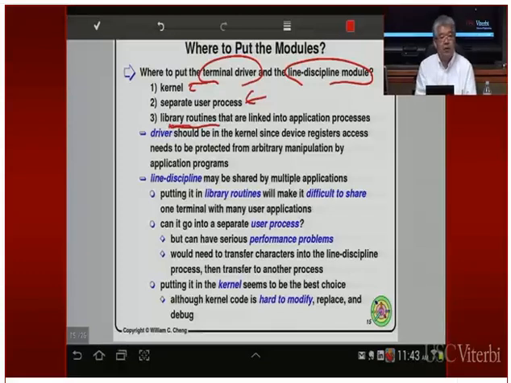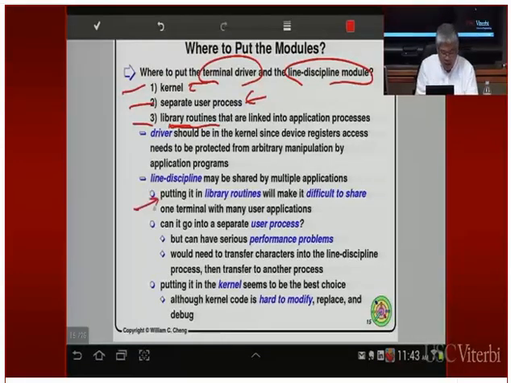So what happens when it's in a library, like the C library? If you put the line discipline module inside the C library, then when you compile your program, you're going to take the entire line discipline module and add it to your executable, and when you run that code, you'll be executing user level code. Does that make sense for the line discipline module? These days, when you're designing your operating system, for every module that you create, you have to ask the question, where can it sit, and what's the best place for this module to sit?